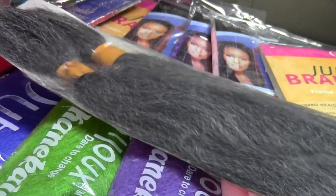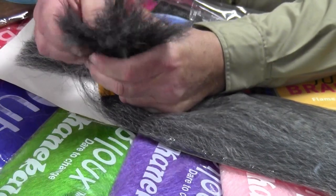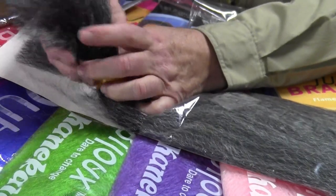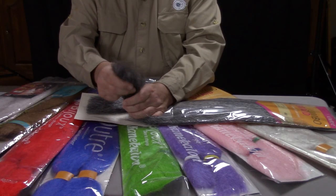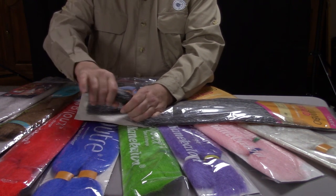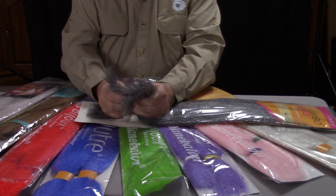Now, why somebody wants chartreuse hair I'm not sure, but fortunately for us, they do. The hair itself is coarser than Puglisi fiber. If I open the bag here you can see it's very supple, but when you feel it, it is coarser than Puglisi hair. That's good in that if you're tying some larger flies, it gives a little extra stiffness, and maybe makes it a little bit less likely to wrap around the hook.